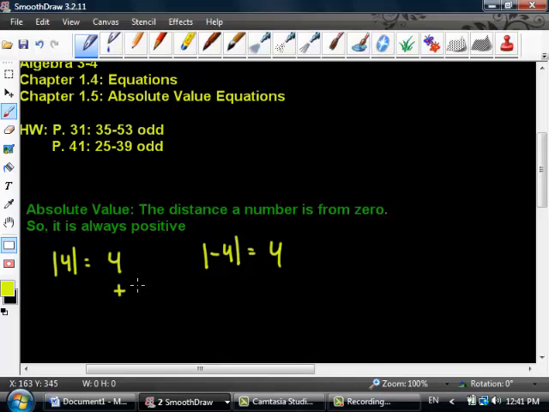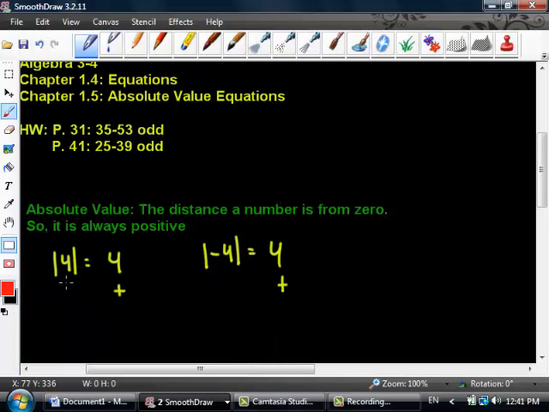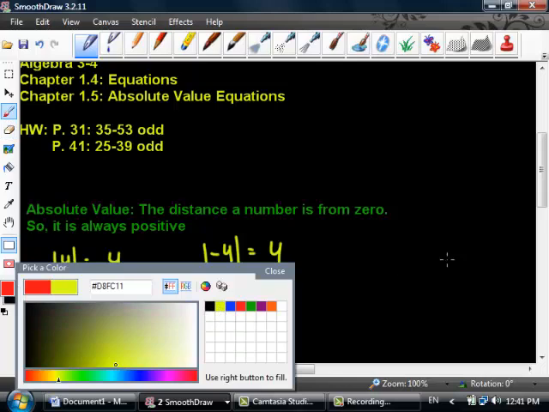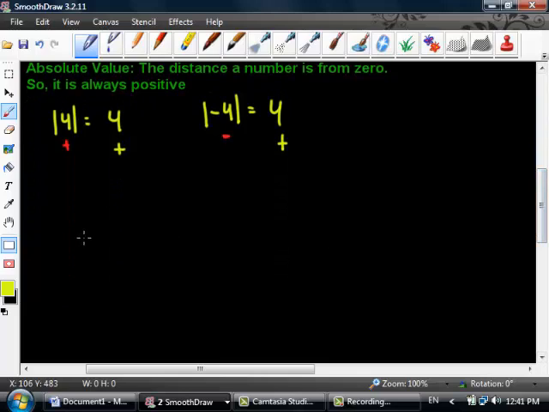Notice how these are both positive, right? But on the inside, this was positive and this was negative. Okay? So which one is changing? The inside or the outside? Jared? The inside. So when we deal with an absolute value equation, and hopefully you guys have seen this in Algebra 1 too, we're going to do it possibly a little differently than what you guys are used to seeing. But if I give you an absolute value equation of, say, like number 26 from your homework, absolute value of x plus 6 equals 18, and I'm going to make this a little bigger here.